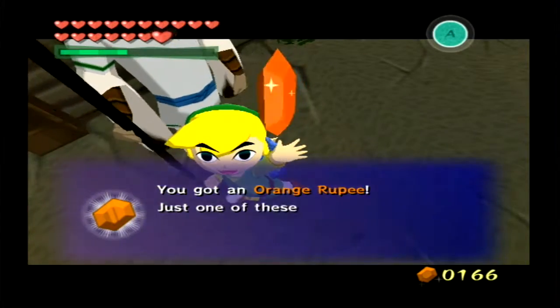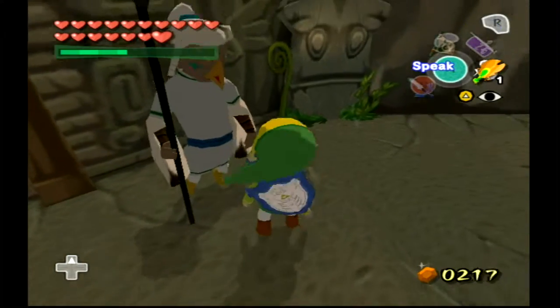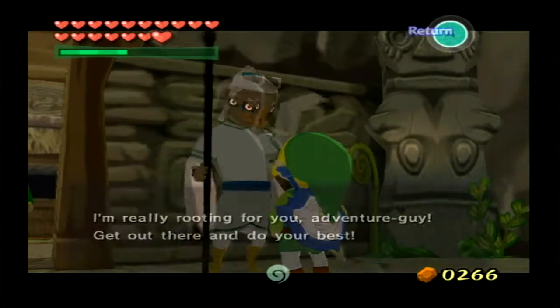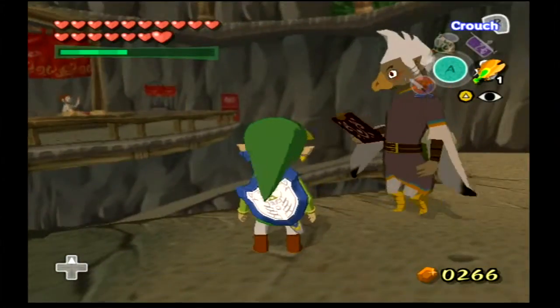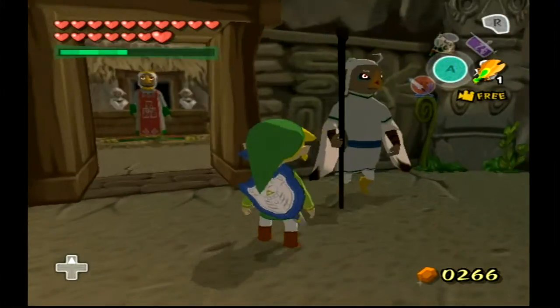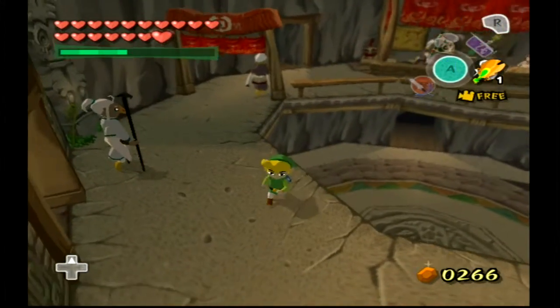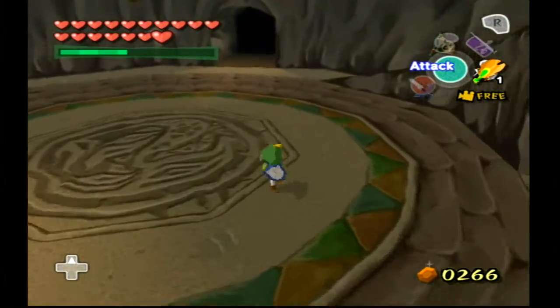What? Wait a second. What? Well, I was promised joy. After you give it, it's attached to a letter. Ah, that's what it is. So okay, we'll get a letter later that will give us a heart piece for that. In that case, okay. Thanks for the orange rupee. Yeah, thanks, bro. Not sure if you saw what Link just said. Anyway, on to the next heart piece.